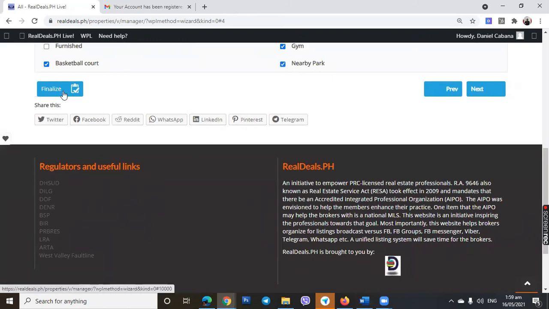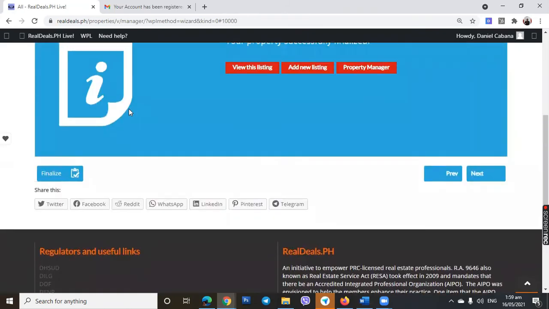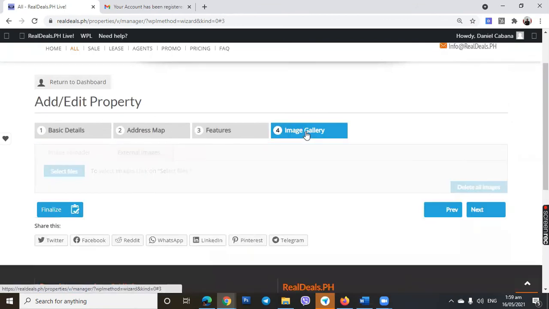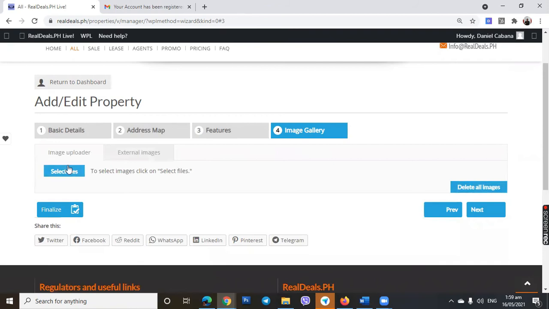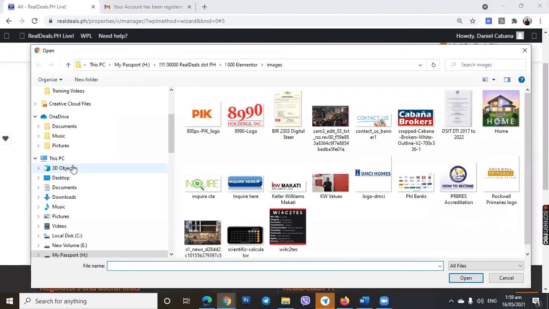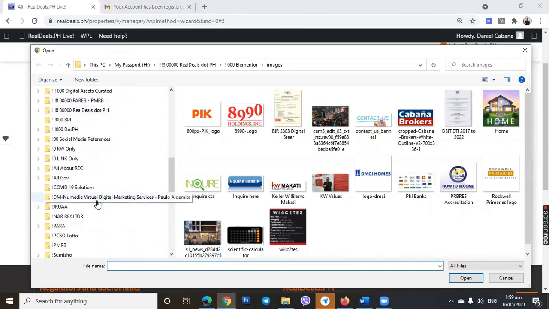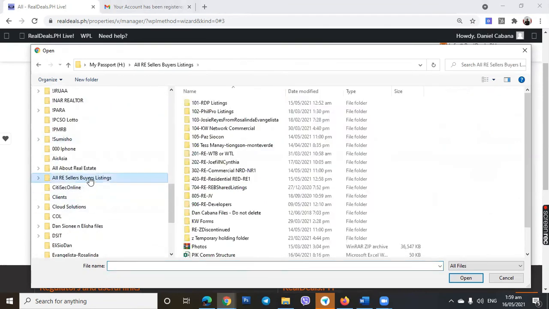Then click finalize again. So this is the third time we've clicked the finalize button. Then lastly, we can now upload the images, the files. Okay, so click select files and then go look for the images here.